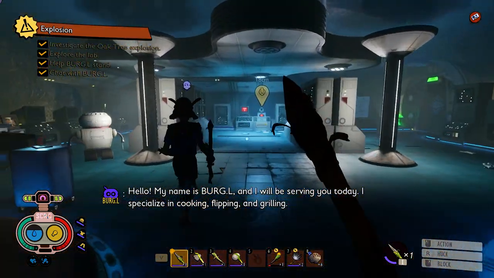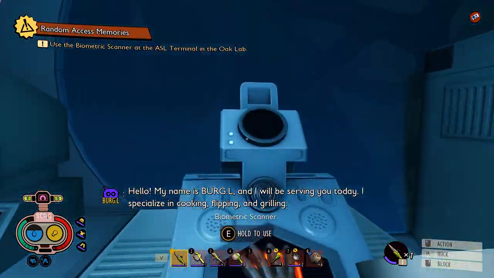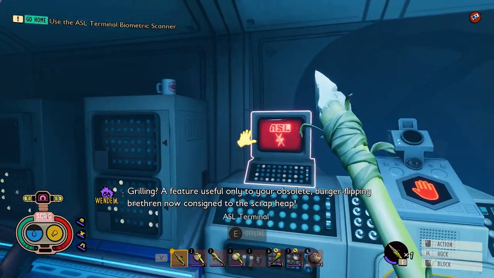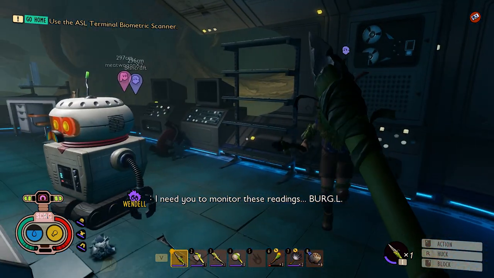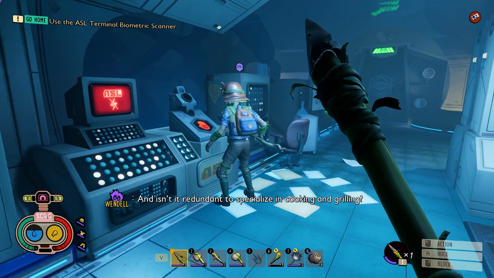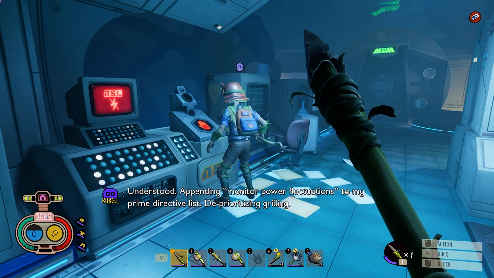And I will be serving you today. I specialize in cooking, flipping, and grilling. Grilling? A feature useful only to your obsolete burger-flipping brethren now consigned to the scrap heap? Use the ASL terminal biometric scanner. Burgle. And isn't it redundant to specialize in cooking and grilling? He's talking on that tape I picked up right now.